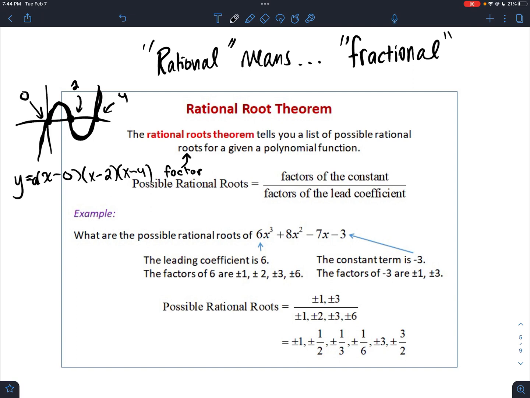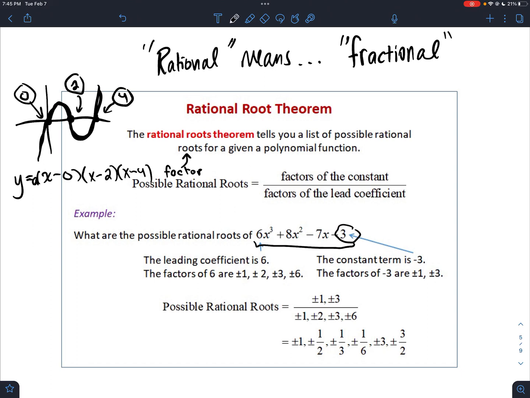And these are the things that we divide by when we long divide, or when we synthetically divide, right? We try and divide by these numbers. And by dividing by those numbers, because they are a factor of it, it can simplify the cubic. And that's what we're doing here.